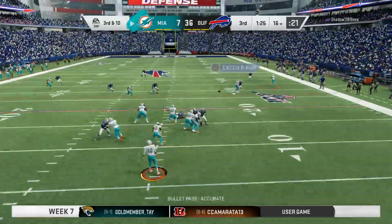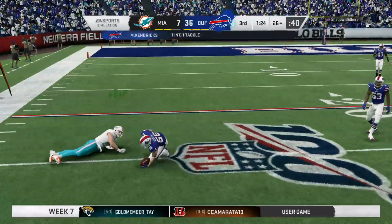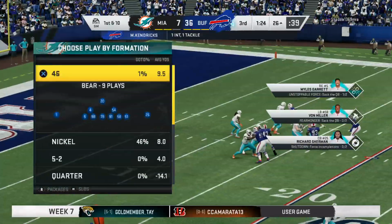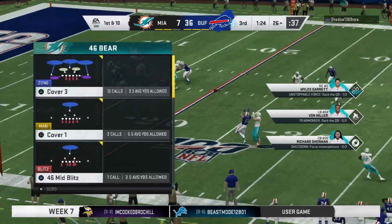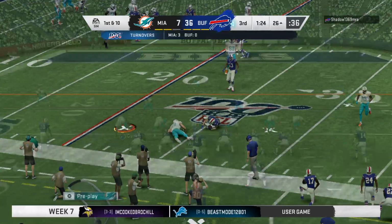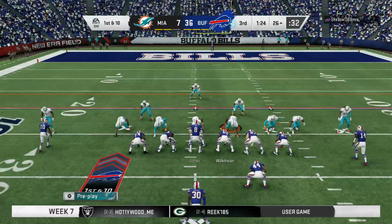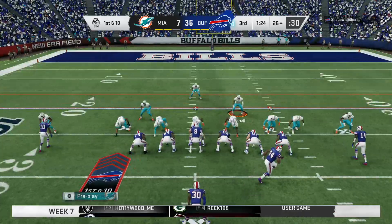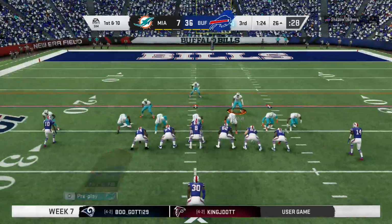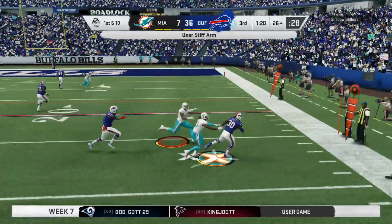Garoppolo now. A 50-50 ball here, and it's intercepted. It's the linebacker, Michael Kendricks, and they will take over at the 26-yard line. And that's a great example of ball skills right there, partner. You and I do a lot of games, and I can't tell you how many guys look to run with the football before they've intercepted it. So that's a nice job of focusing on the task at hand and coming away with the interception.